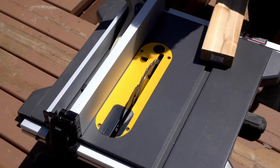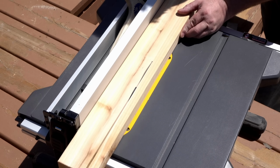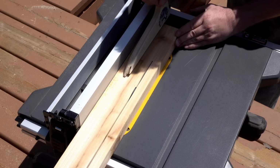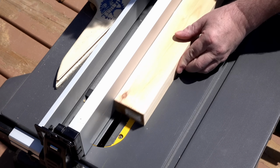The rim for the top is 8 pieces that are 15 inches long. First thing I need to do is cut these shorter 2x4s down to the correct size. And then I need to cut a rabbet that will receive the boards for the top. And I'll do that in 2 passes on the table saw.